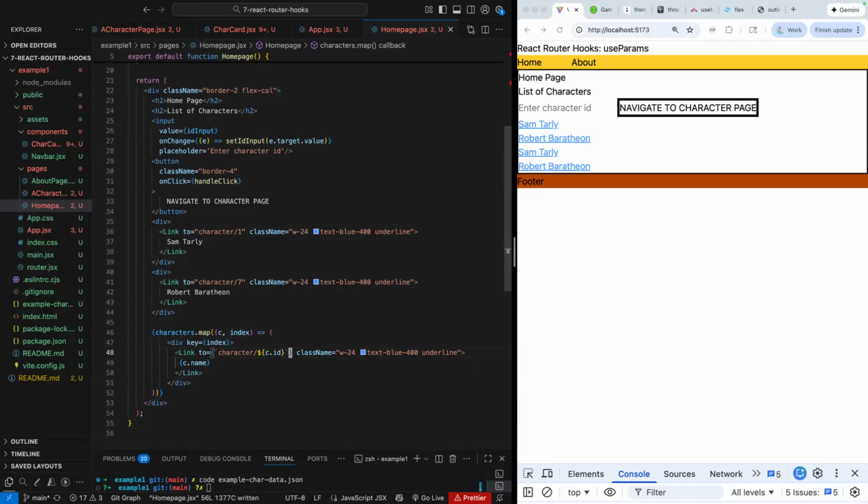So I'm not sure if that's exactly what you're asking about, but this is where we're going in terms of if I want to get all the characters from the API and then dynamically construct a list of character links. And I could put whatever I want here. And like you were saying, if I wanted to show an image thumbnail, I could then use navigate instead of the Link component. Yeah, great question.